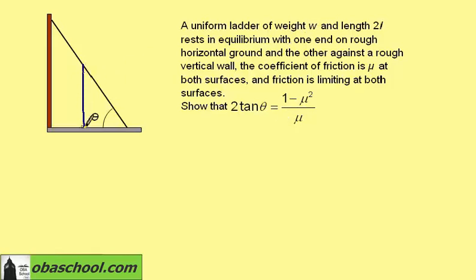So it's a uniform ladder, and the weight W therefore acts from the centre of the ladder. If the length is 2L, then this is L and L. We will have a reaction force R here at the ground, and if the ladder were to slip, it would go this way, so the friction must act in this direction. Let's call this one F1. We have a normal contact force N at the wall, and the ladder would slip downwards, so the frictional force at the wall acts upwards, and we'll call it F2.